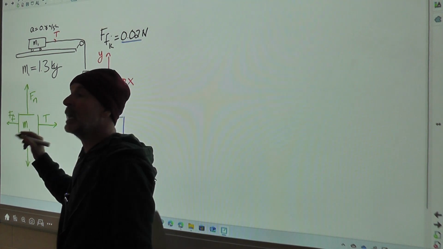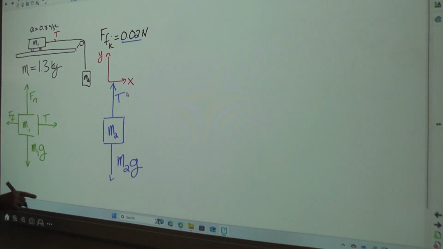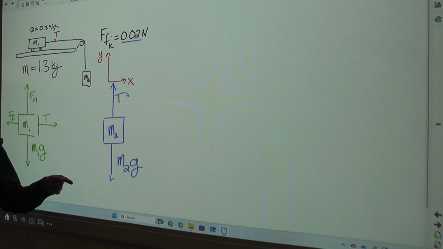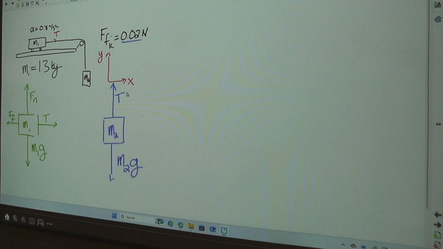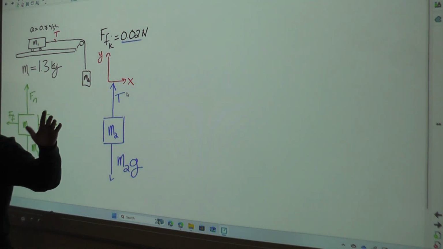So we have some connections here mathematically. The tension acting on the cart, pulling it to the right, is the same as the tension pulling up on our hanging mass. And the acceleration of the cart to the right is the same as the acceleration of the hanging mass down, right? So that's on our list of steps in the process. That was step 2. Step 3, look at the forces and make sure that any forces that are not lined up with this coordinate reference axis are resolved into components that are.